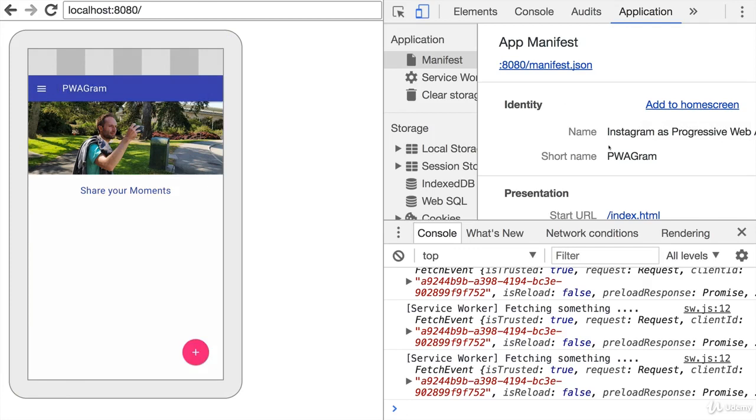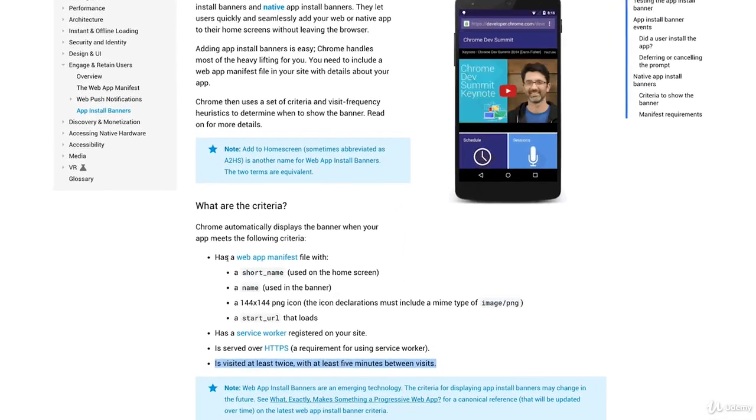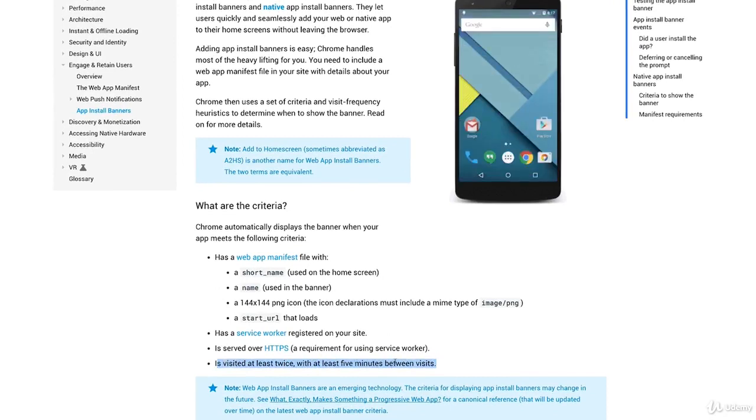Now the cool thing is we can't just test it. This proves that we fulfill all criteria to show this to a real user too. Of course, not upon a press of the button, but once he visited the page a second time after 5 minutes. Now the best thing is you can even control when this banner is shown. The earliest possible point of time is if all the criteria here are met, when the user visits the page for the second time after at least 5 minutes.